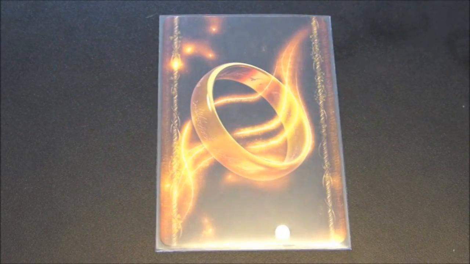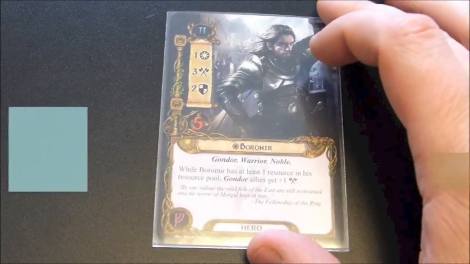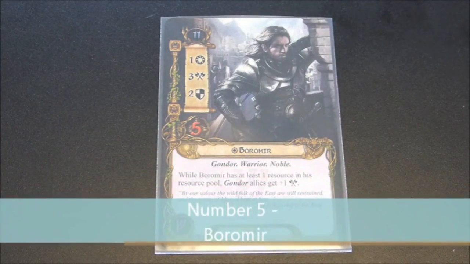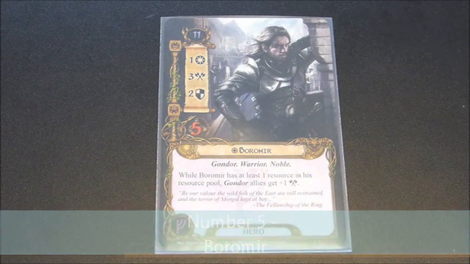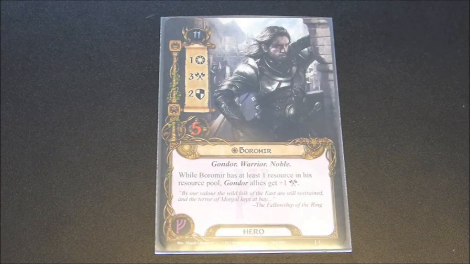Alright, so here we are looking at number 5, and the number 5 slot goes to Leadership Boromir. So yes, there are two versions of Boromir in this game, one for tactics and one for leadership, but I feel the leadership gets the edge. So let's take a look. He is Gondor, he is warrior, and he is a noble. He has a starting threat of 11, and he has 1 willpower, 3 attack, 2 defense, and 5 hit points.